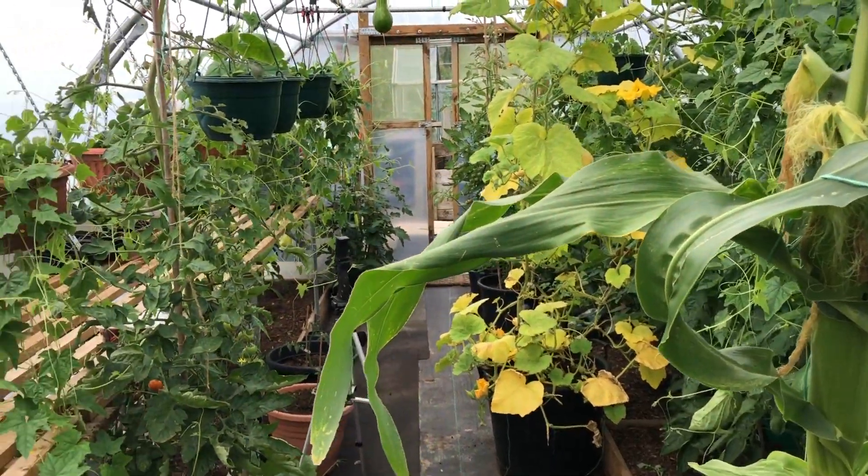Let's take a look at the polytunnel — it's 20 foot by 10 foot, from First Tunnels. The sweet corn is looking really great, thickening up nicely. I can feel the cobs underneath — probably one, maybe two weeks away, which would be nice as we haven't had sweet corn since late September. We've got five cucumbers, all looking great, and we only harvested them three days ago. Everything I'll show you is new from the last three days in general.